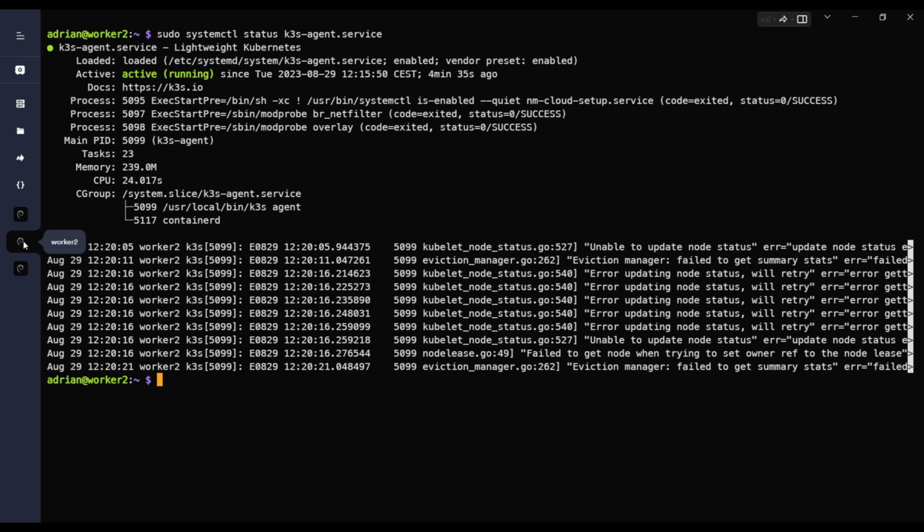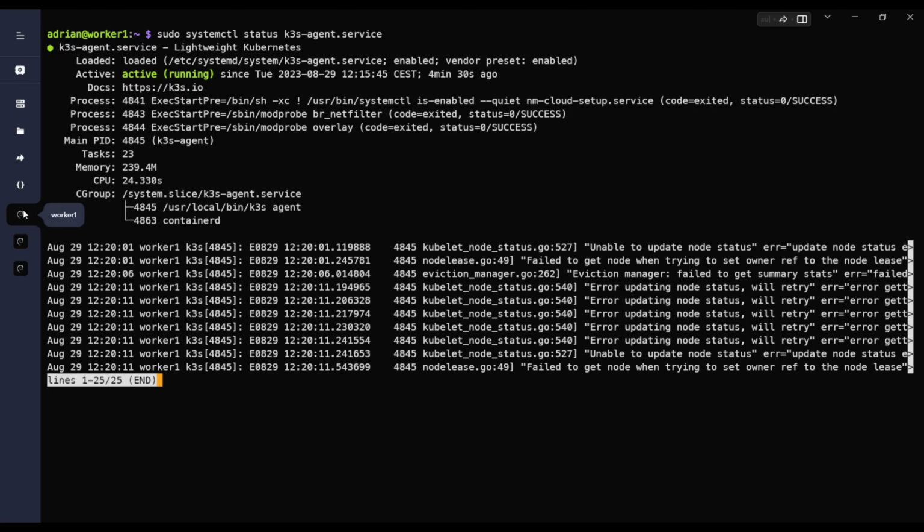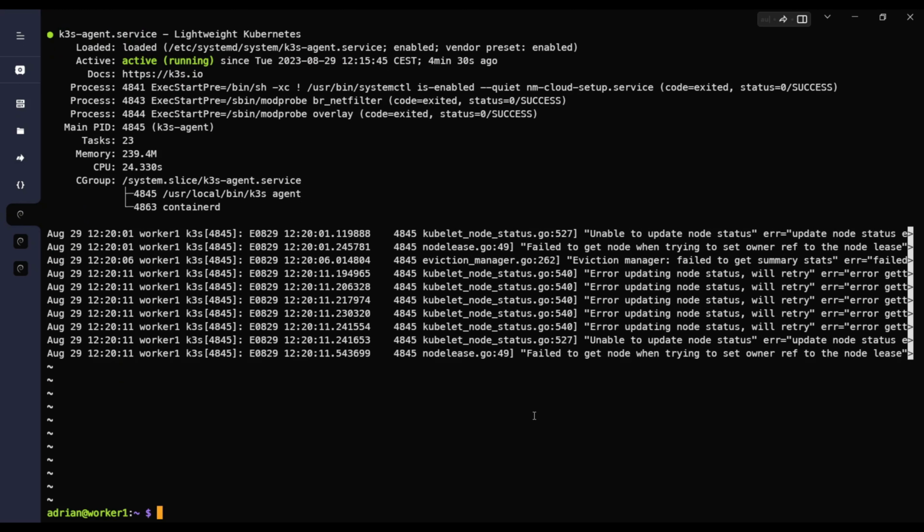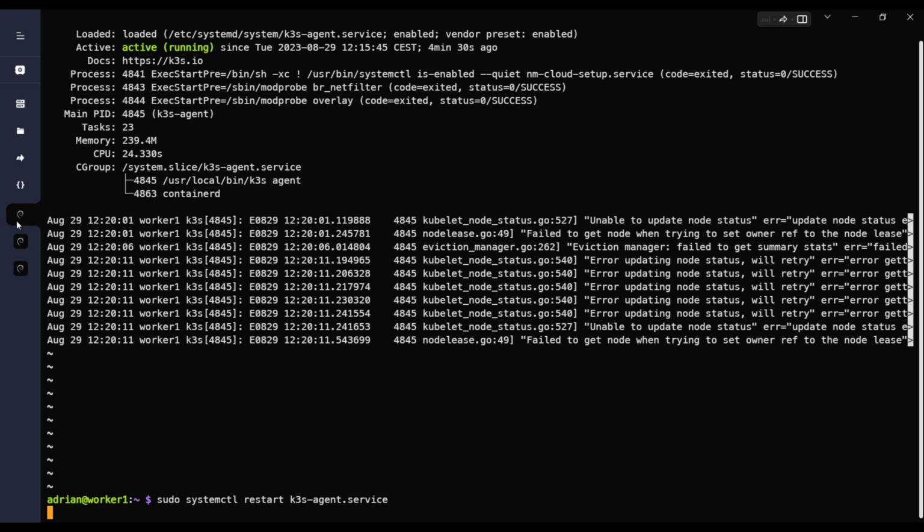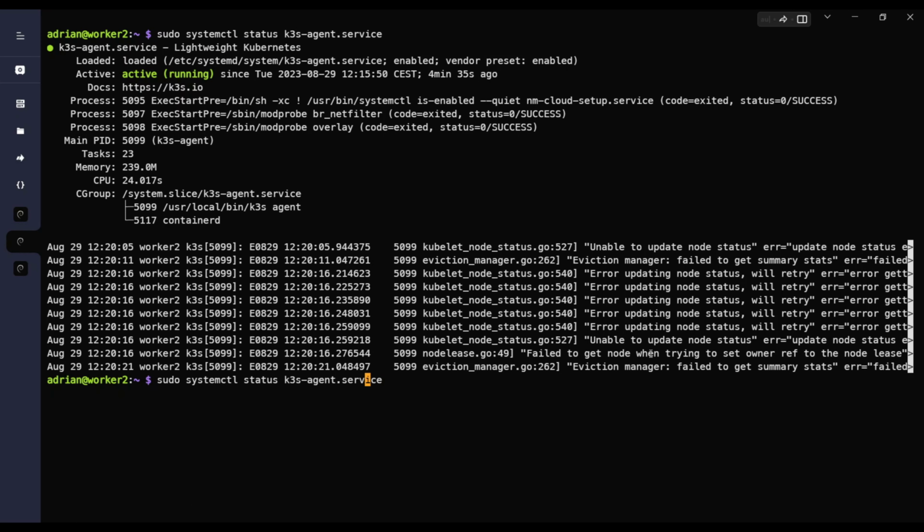Press q on the keyboard to quit from this side, and let's say we want to re-add those two workers to the master node. It's quite easy, what you need to do is just restart the service, and then restart the service here like that.